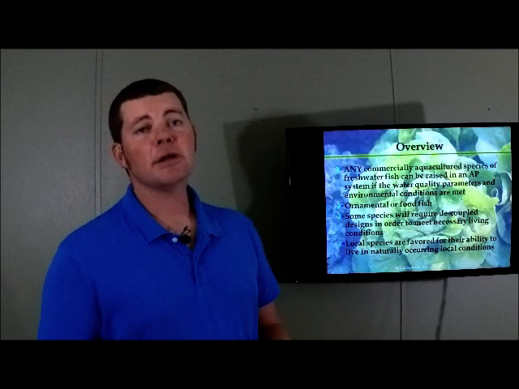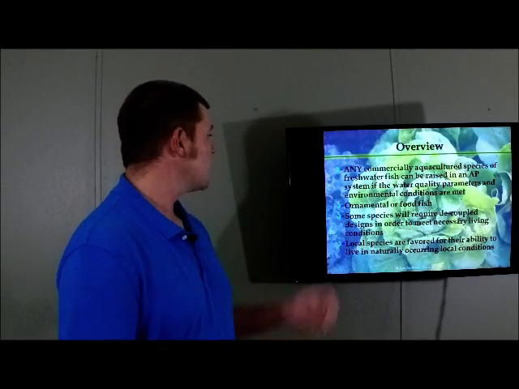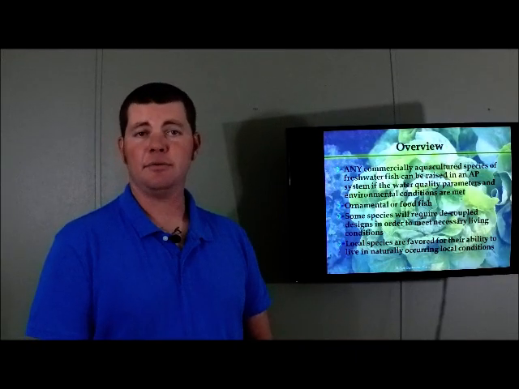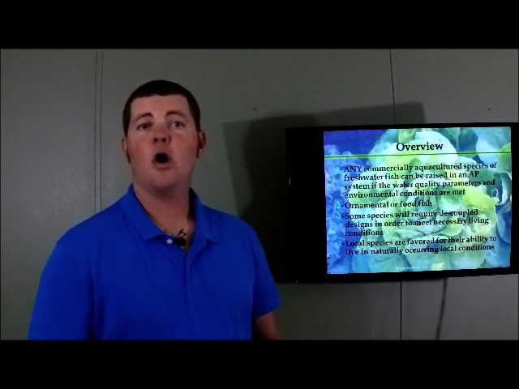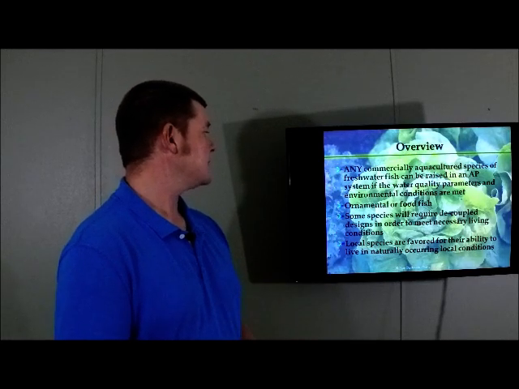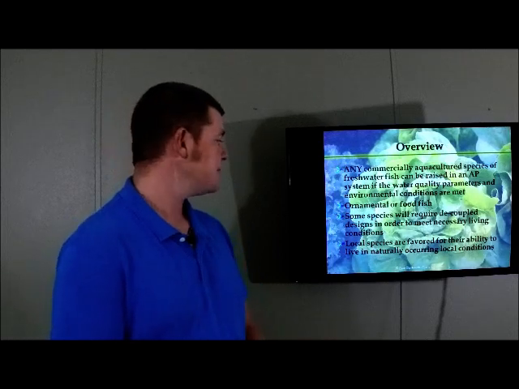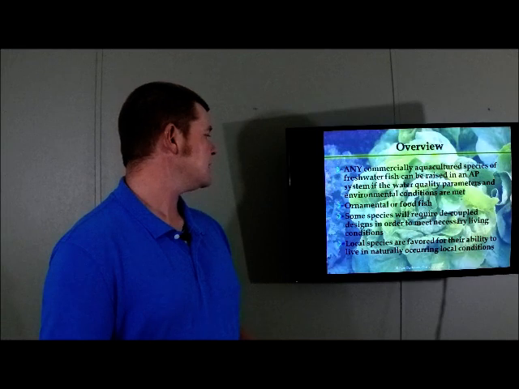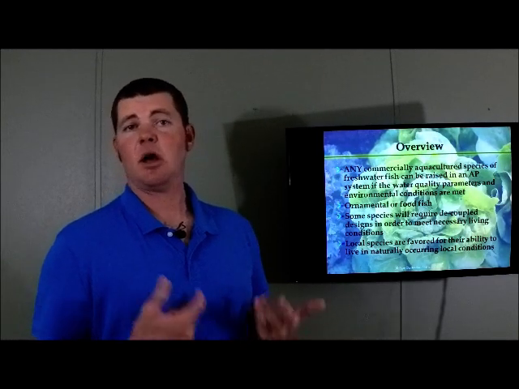So any commercially aquacultured species of freshwater fish is within our option. Not within a recirculating aquaponics system, but we can still do aquaponics with it. Ornamental or food fish, okay? So we're not just talking about food fish, we're also talking about ornamental fish for the home and pet trade. Some species will require decoupled designs in order to meet necessary living conditions. And local species are favored for their ability to live in naturally occurring local conditions. So that's always a good thing.